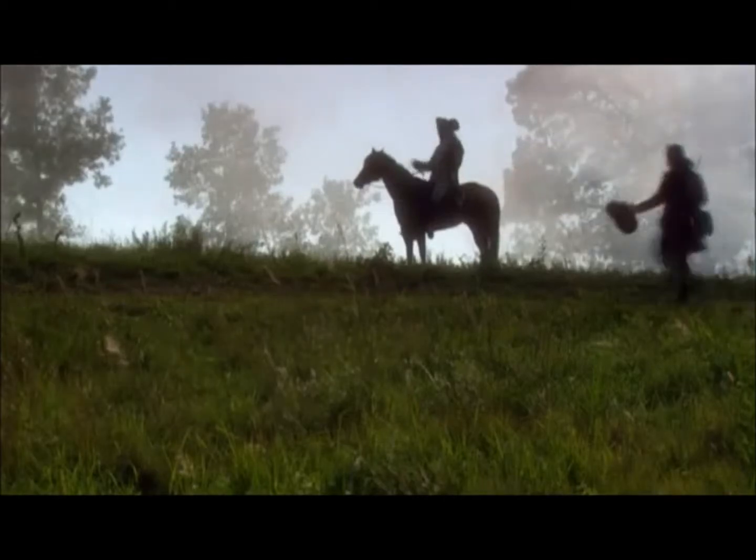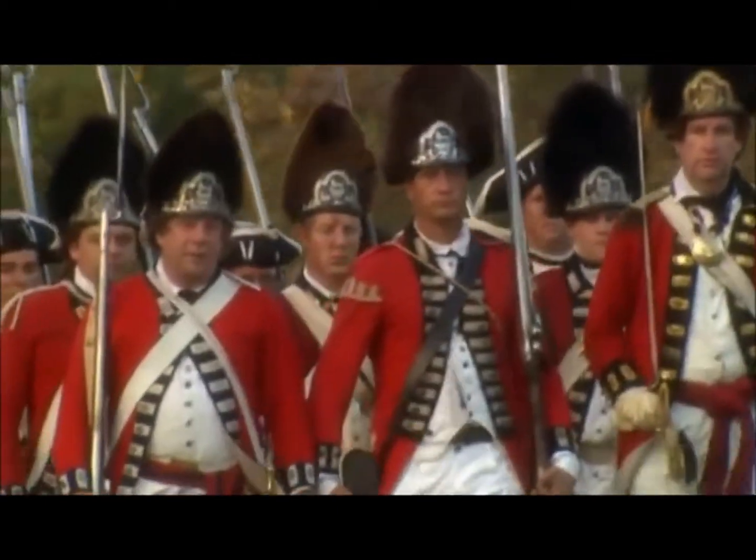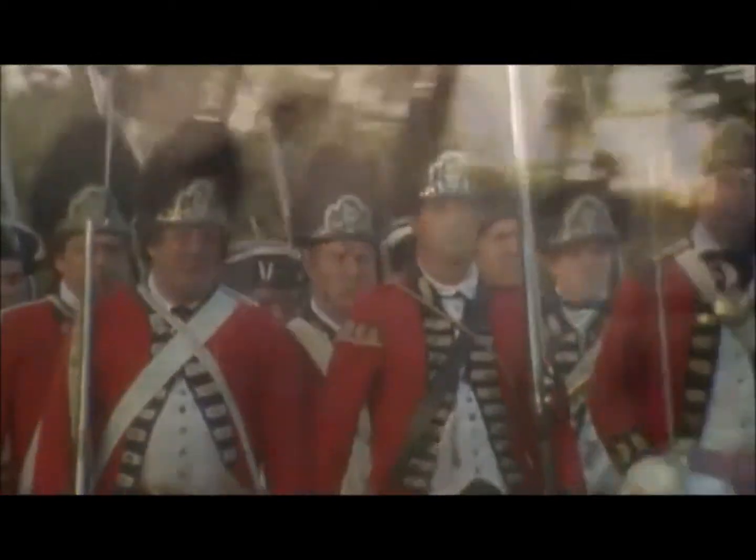So Washington simply takes over. He directs a couple delaying actions, and then Washington rides back to the hill that's about 500 yards over there and starts to lay out the defensive line along the ridge. Now, British grenadiers advance relentlessly into a thicket called the Point of Woods. They pull out a weapon the Americans fear even more than British gunfire.